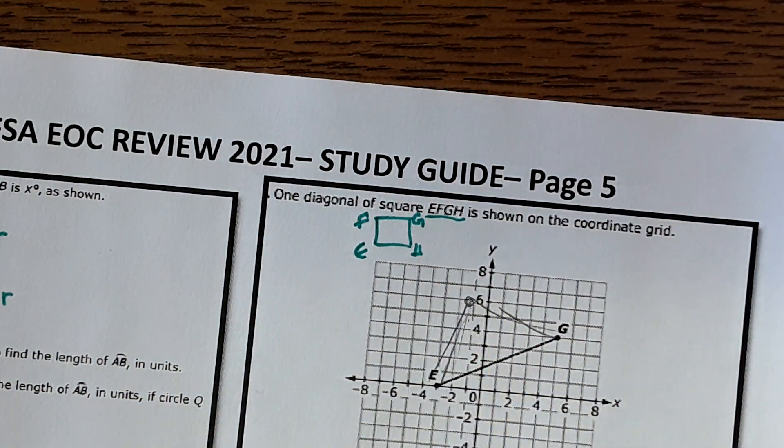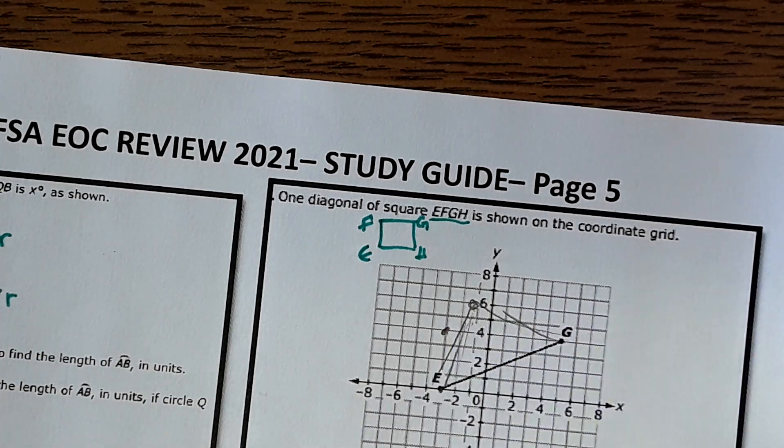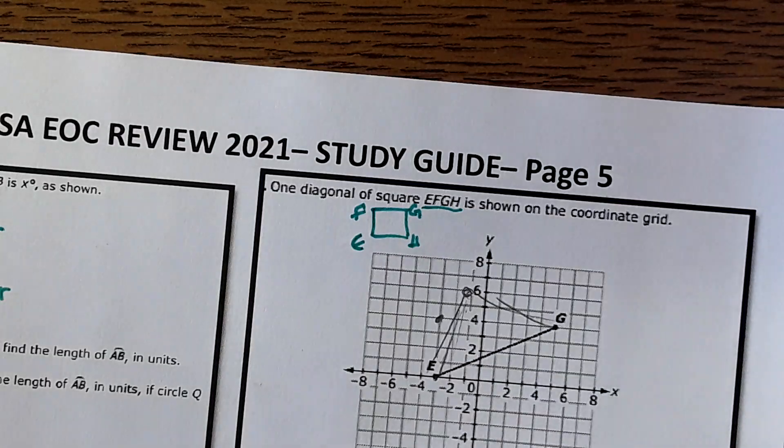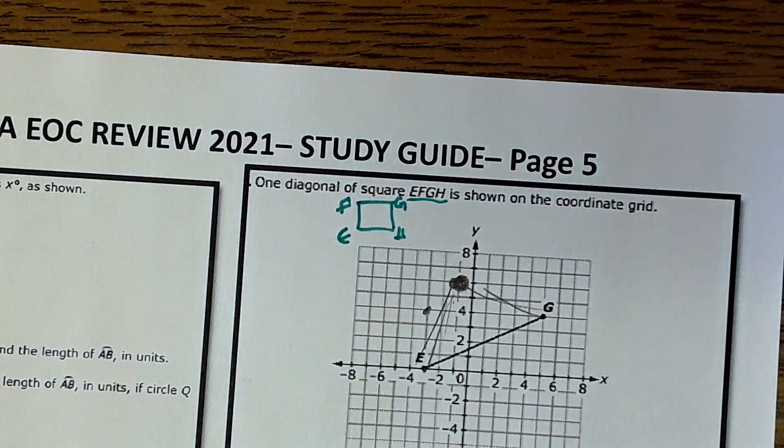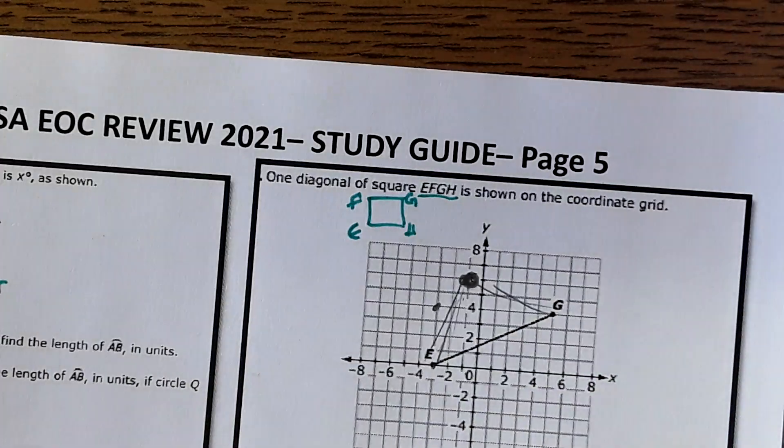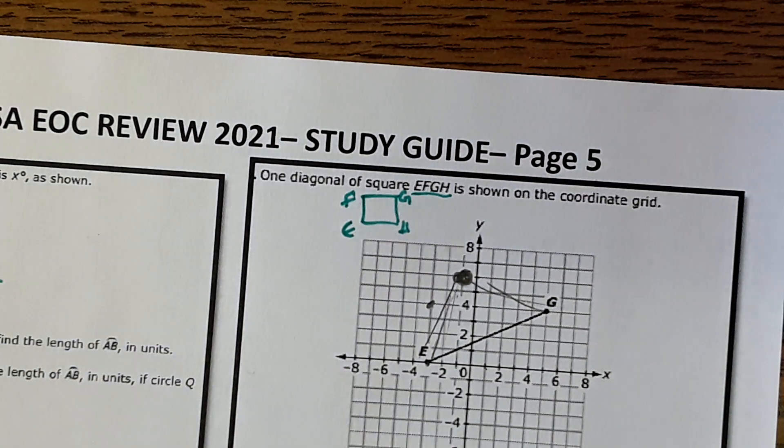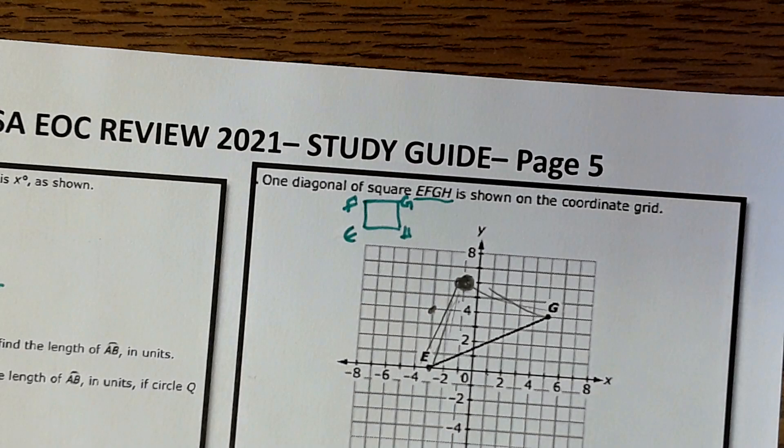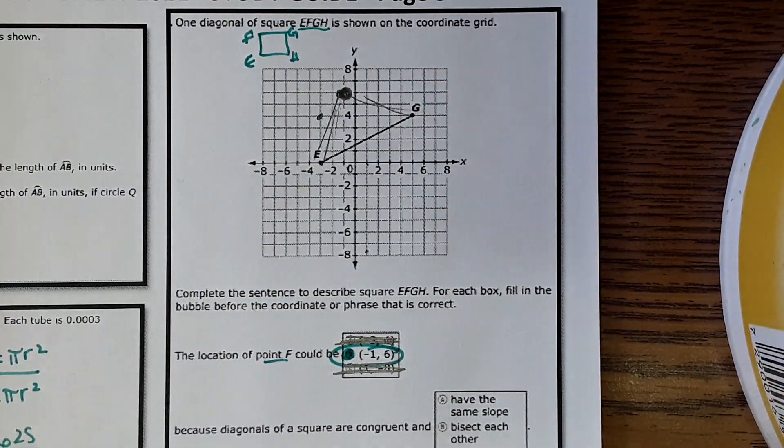So looking at these points, I'm looking for a point that lands about there. So negative 3, 4. That's over here. That's not going to work. Negative 1, 6. Hey, that looks almost exactly where I drew mine. Cool, that's probably that one. Then 1, negative 8, way down here. That's not the answer. So the answer here is B. Just click it, bubble it in. Oh, I didn't realize it wasn't in the screen. Y'all can let me know. That was, yeah. Okay.